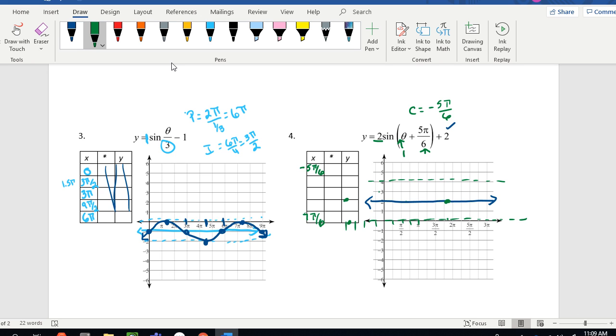Somewhere in the ballpark of just under pi. Let me think. It would be just shy of 2 pi, but down below. Oh my gosh. Oh no, it's going to stop here. My bad. It's going to stop here. That's going to be where it ends up. And so somewhere in this ballpark is going to be the middle of it.